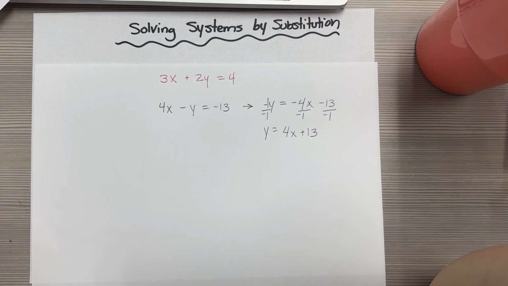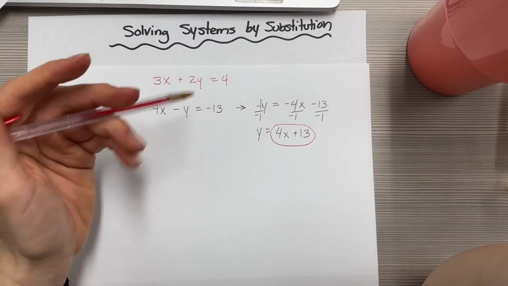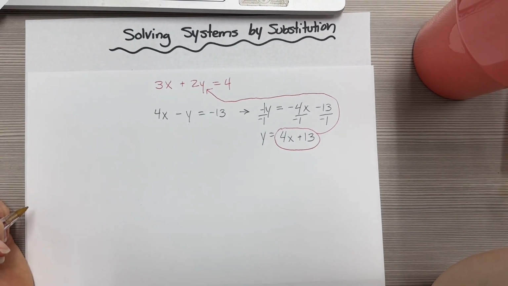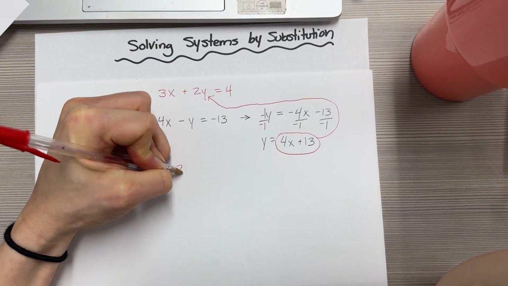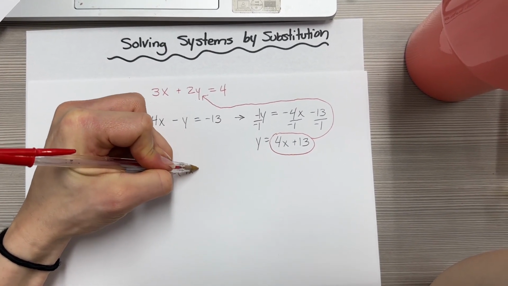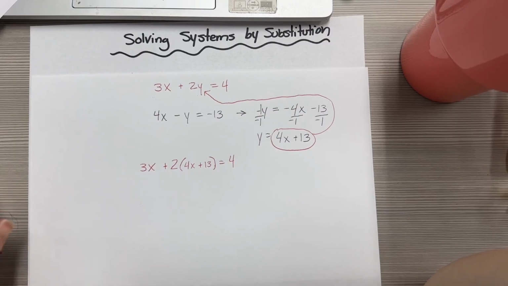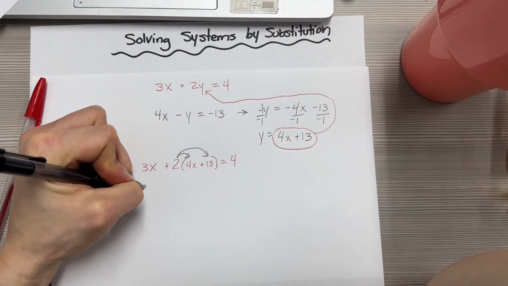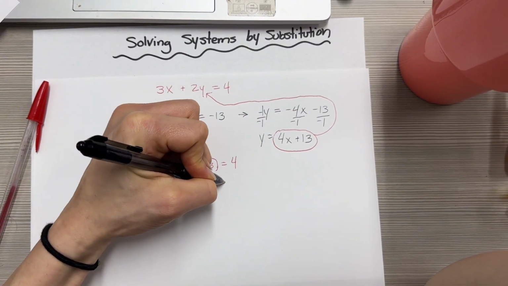And now that we know the value of y, we can take this and put it back into this first equation. So I'm going to go ahead and draw my little line. This is going all the way up here into that first equation there. So let's rewrite. We've got 3x plus 2 times y. And again, we're putting in the value for y where the y was. So in parentheses, I'm going to write 4x plus 13, close parentheses, equals 4. From here, we need to use distributive property. So we're going to distribute my 2 times everything inside. So now we have 3x plus 8x. And then the 2 times 13 will give me 26 is equal to 4.